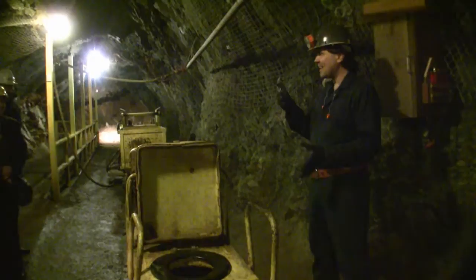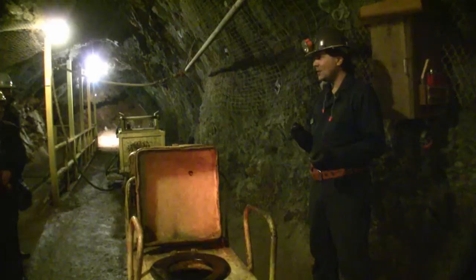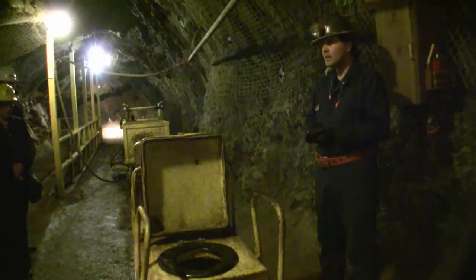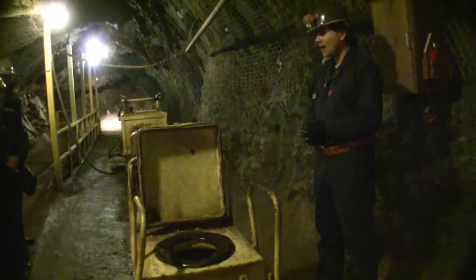It is our honey wagon. It doesn't look like much today, but back when this thing was in use it was considered a luxury — our miners loved it. One guy it's not so awesome for? The guy that has to push it around — he's also responsible for cleaning it out. We gave that job to the new guy. There's actually a good reason for that: not so much to give the new guy a hard time, but if you're new here you're not familiar with the way out of the mine. By pushing around the honey wagon, it gives you a chance to get to know all of your fellow workers.